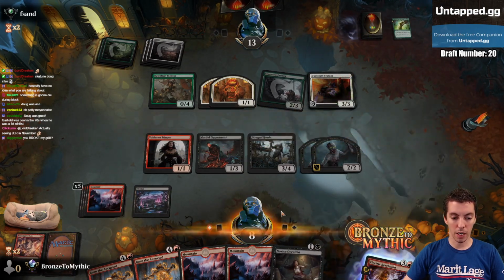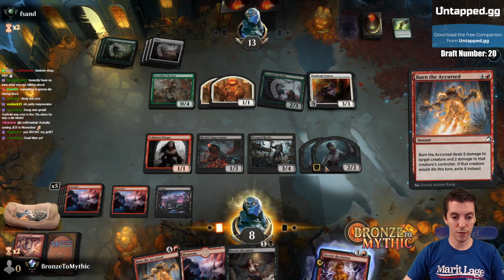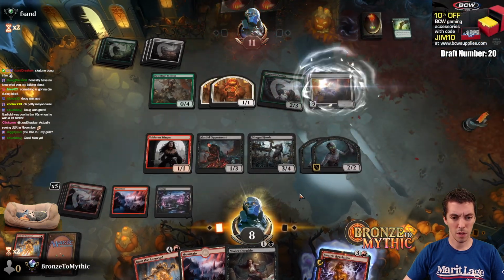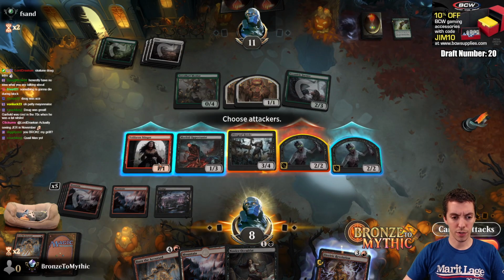Untap, draw a cultist, play land. We're gonna burn the Accursed Duelcraft Trainer. And attack with Horde, Zombie, Stinger.